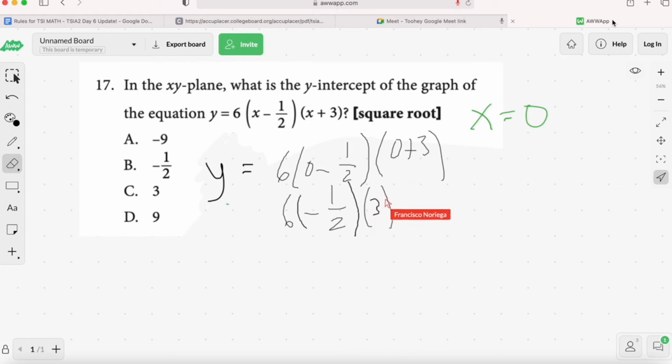Yeah, great. What do you want to do now? You could use the calculator if you want to, if you're worried about operations with fractions, or you could probably use common sense here to figure out what 6 times negative 1/2 is. Yeah, that's negative 3. Negative 3, absolutely. Or use the calculator. Negative 1/2 is negative 0.5. It's the same thing. Just however you're comfortable solving that. So that's negative 9. Negative 9. Oh, look at that. There you go. Answer choice A.